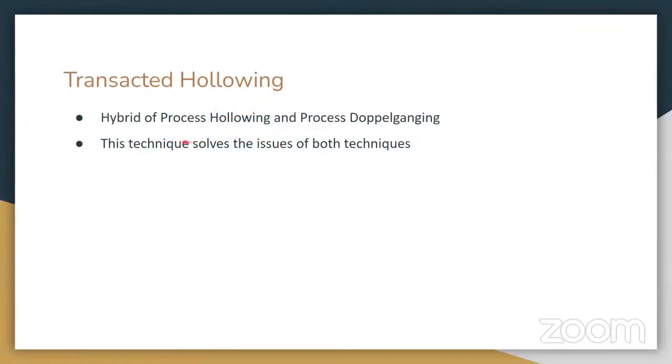So this looks really suspicious from the perspective of security people and security tools. So process doppelganging will fix this issue. And on the other hand, as we just saw in the lab, it's a little bit complex to create the process in process doppelganging. So process hollowing will help on this one.